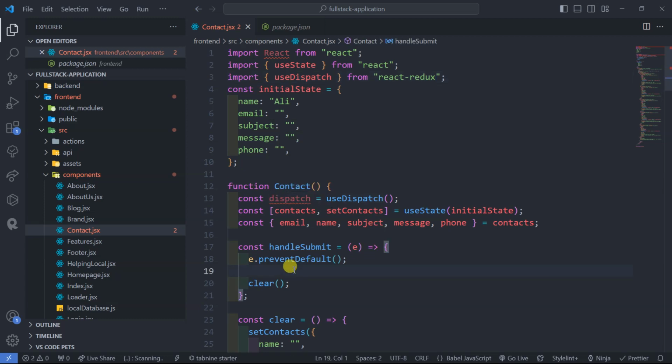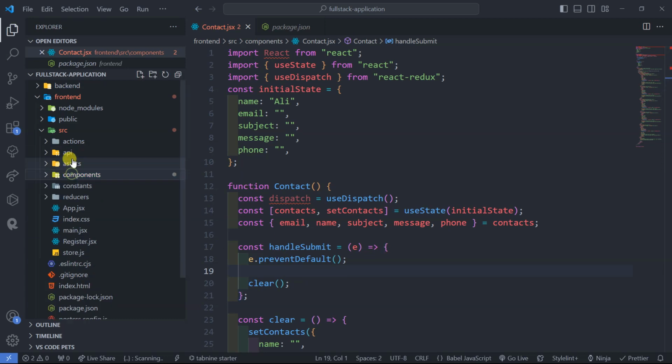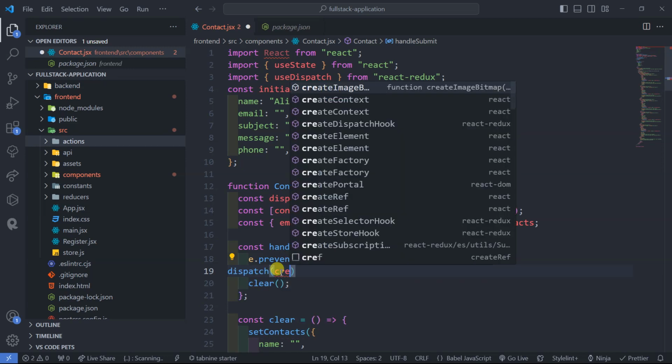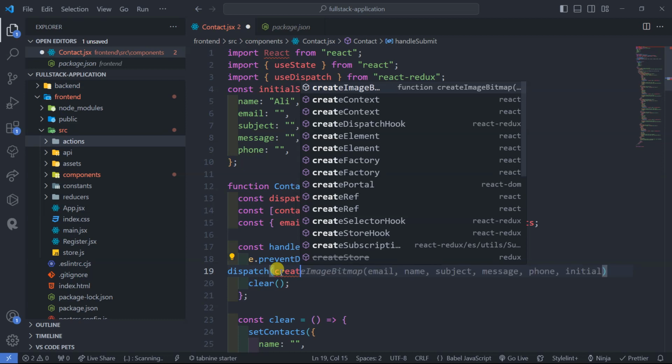What action are we going to dispatch? Because dispatch itself works with the action. That's why you can see we have action, we have API, we have everything. So it's going to work with this action. In this action, which action are we shooting? We want to shoot the action whereby we are creating a contact. Like having a gun, you're shooting at that function, so let's shoot it and land it somewhere. So we have this option here, dispatch. You bring dispatch here within your form. You can say dispatch like this. You put the action createContact.